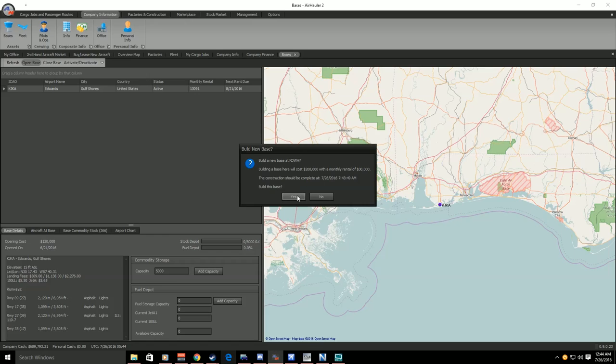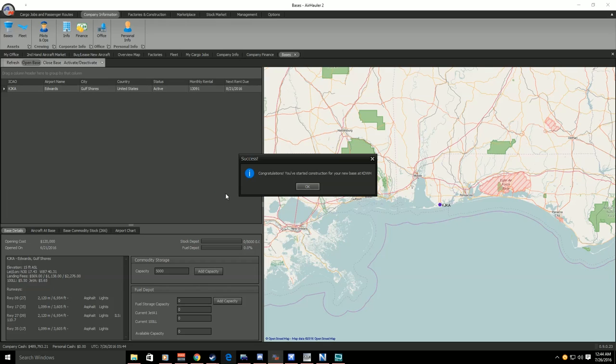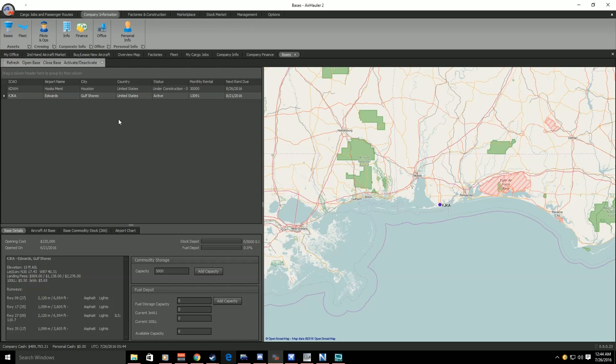So I won't be able to use this base. I'm recording this on Tuesday morning, so I won't be able to use it until Thursday morning. That's sort of unfortunate, but we'll go ahead and get it started. And I'm only out $200,000 right now as that is being started. So we'll come back to that in a couple of days, and we'll get our factory set up on there, and we'll get our operations up and running. So with that done, you're kind of up to date on where I'm at.